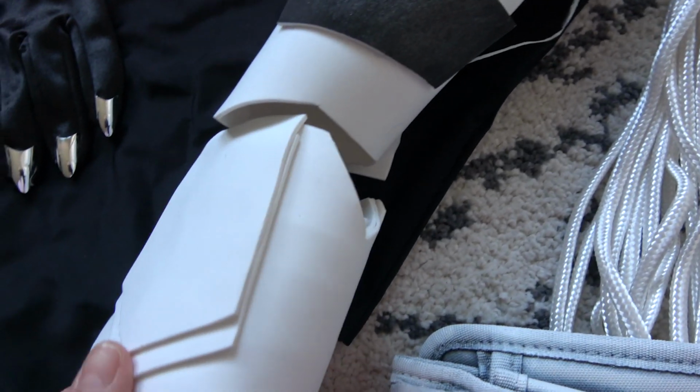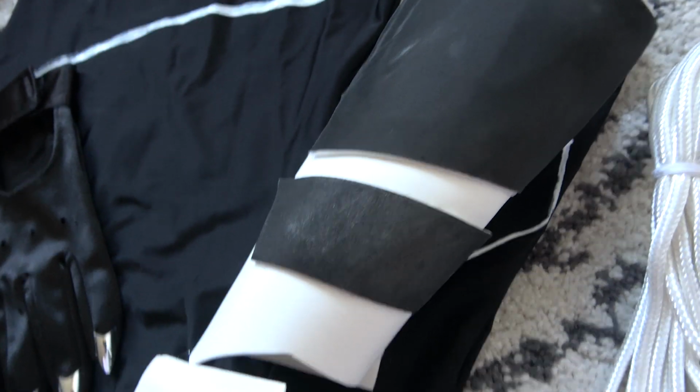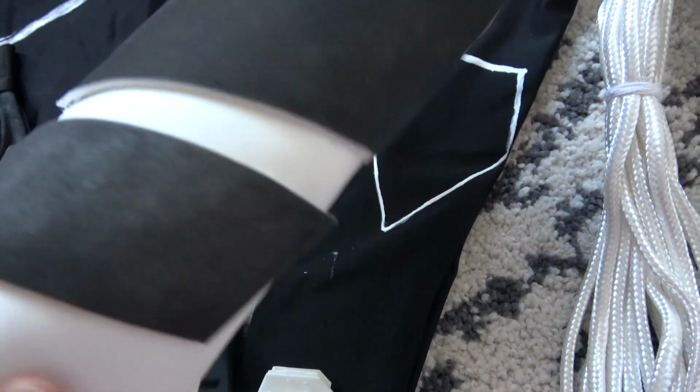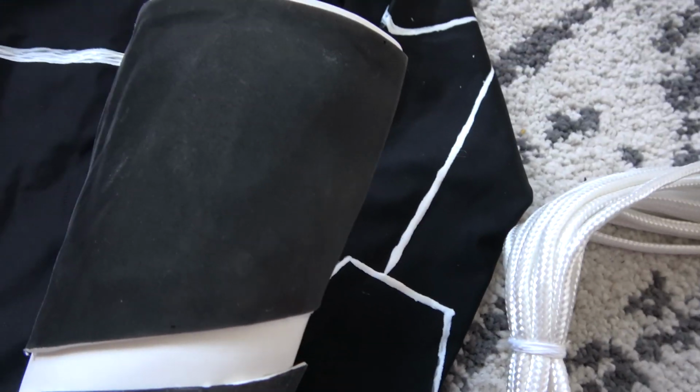Did the same, basically, for my hand and forearm armor. For this stuff, I used only the thin fabric since I wanted it to be flexible, and then I actually painted this. This is white foam, but that's been painted black. It's a spray-on paint that worked really well.